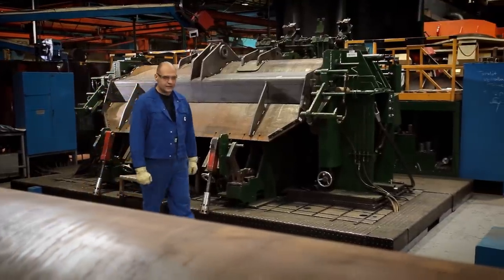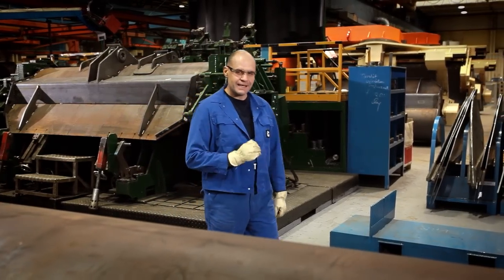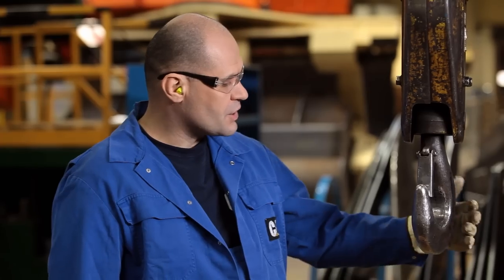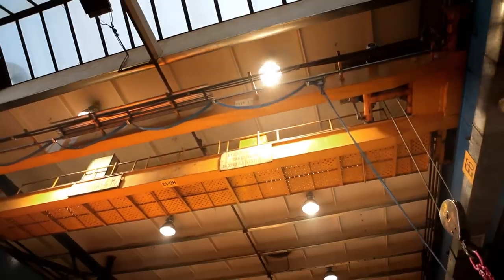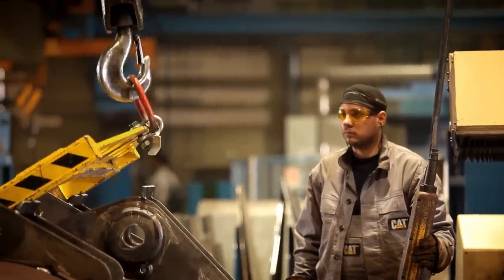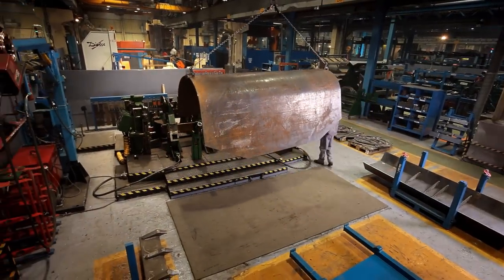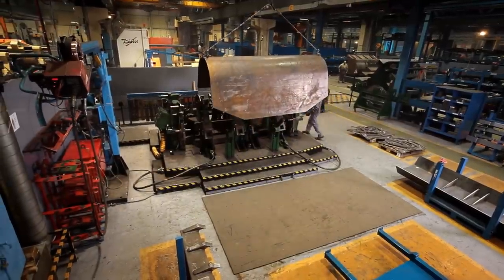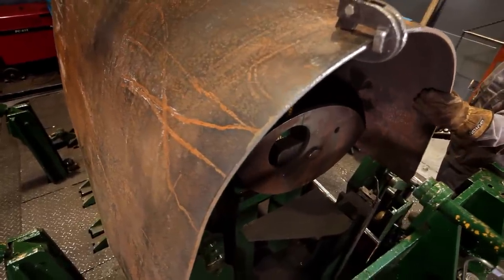The assembly process might look like children's building blocks, but the work is hard to get just right. This is serious work, done in carefully controlled stages — controlled, of course, from above. During the tack welding phase, pieces that make each bucket are fixed together. The carrying capacity of the product during this phase is still not significant, but it's enough that the welder can work with it. And later, he makes the standard bucket. That's what Caterpillar is proud of.